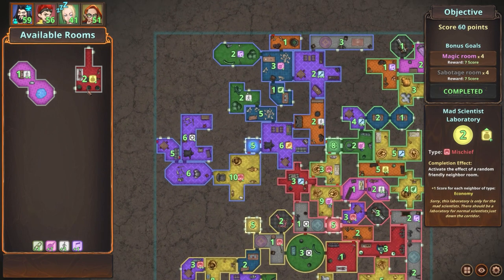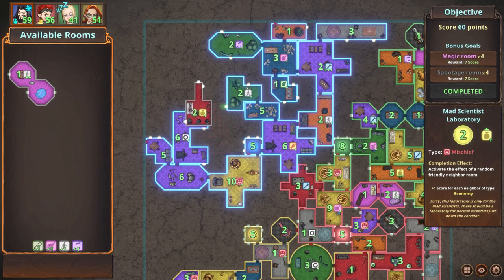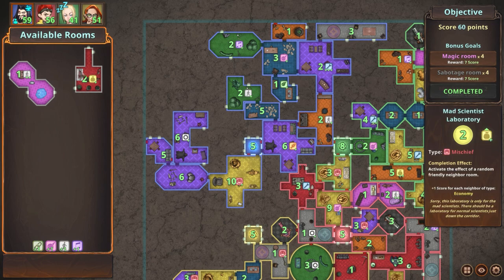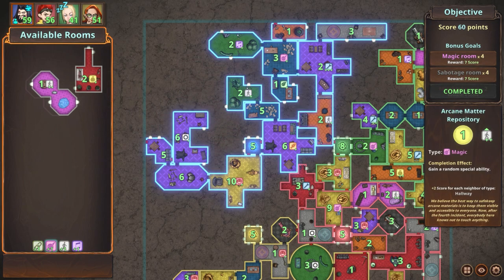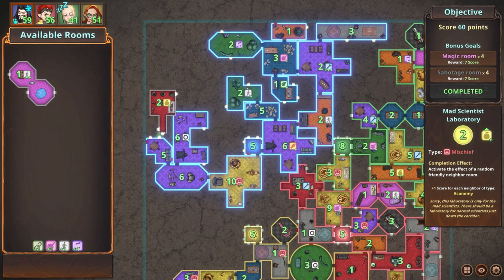Is it back to us? It is back to us. So, what's the best course of action? We can place this. Yeah, we actually are a bit stuck, really. I can place one of these. That'll just give us 2 score, which will tick to the end game.